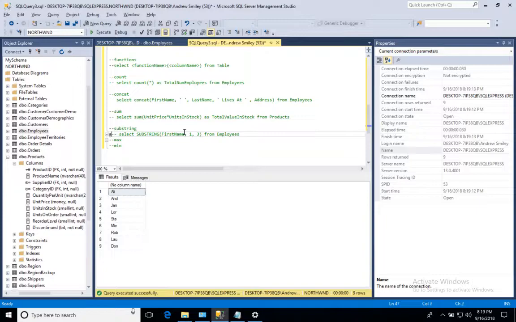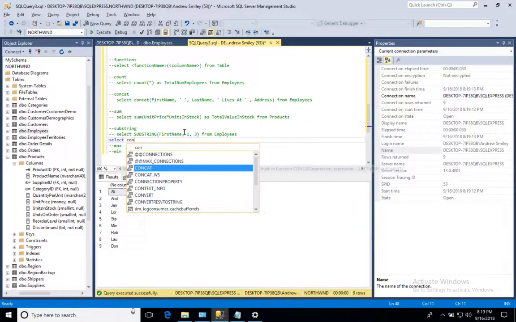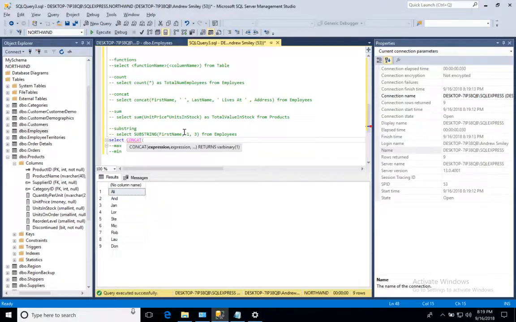Now, one cool thing that I can do is I could, in theory, also do a concat and a substring. I don't know where you'd use it, but you can do it. So guys, you can nest these functions inside of each other. So I can do select substring, concat first name, last name, and we'll say len.